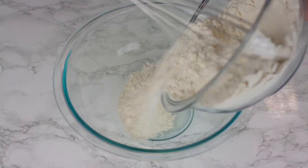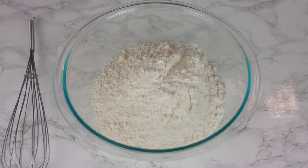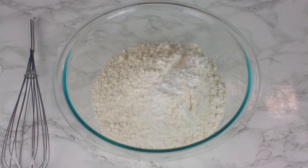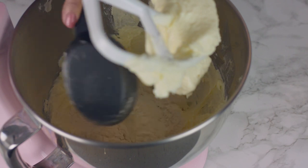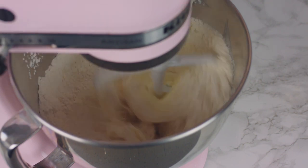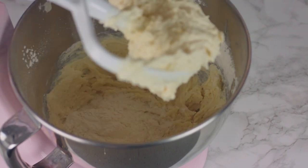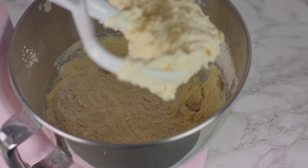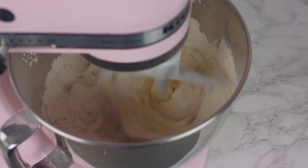Time for the dry ingredients. I'll start with 3 cups of flour. Then I'll add in 1 teaspoon of baking powder. And make sure to give this a really good stir. I'm going to add the flour in parts so each gets fully mixed in. When I add the last of the flour, the dough will start to form, so I'll stop as soon as it's mixed and I'll do the rest by hand.